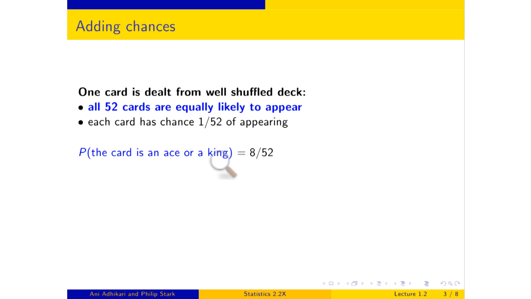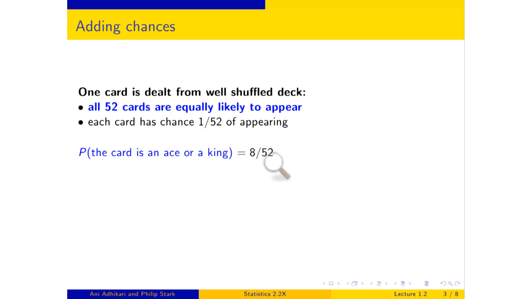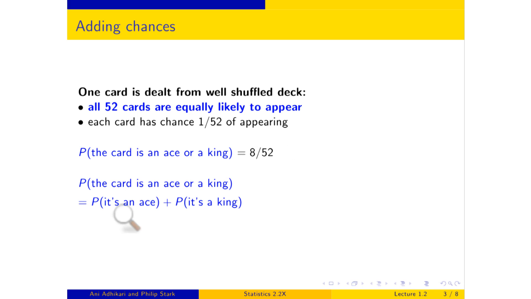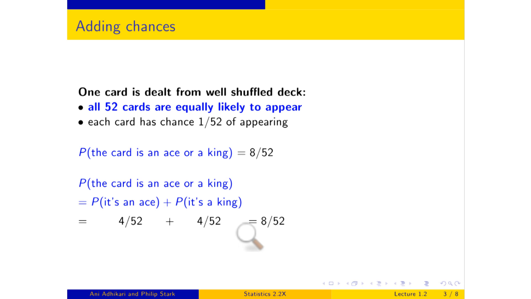That's almost by definition of probabilities based on equally likely outcomes: you take as your denominator the number of all possible outcomes, and as the numerator the number of outcomes that satisfy your conditions. We've already observed this is the proportion of cards that are either aces or kings. And surely that can be calculated another way — as the proportion of aces plus the proportion of kings. The proportion of aces is 4/52, the proportion of kings is 4/52, and when you add up you get 8/52. That is the right answer.